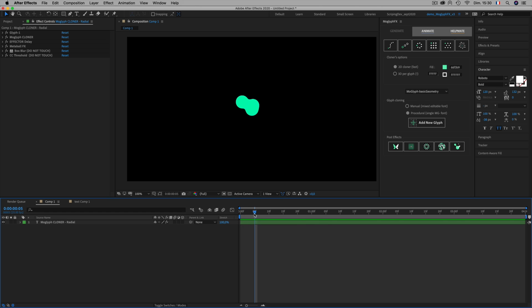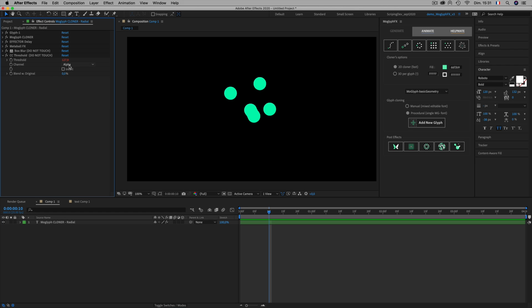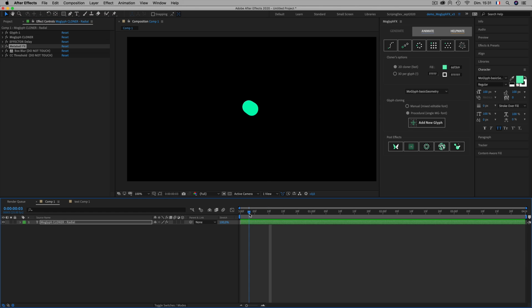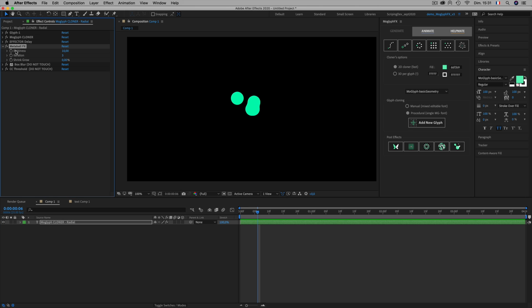As you can see, you have this nice kind of metables here that is made possible thanks to the new metable options. And it's creating for you a few native effects like the box blur and the CC threshold in its alpha channel. So don't touch them, but you have a nice pseudo effect to control them. So if I want to have a more visible effect, a more blobby animation, I can just twirl down these metable effects here, play with the blobbiness, and by default this is on 10, but I can increase this value if I want something more liquid, for example.